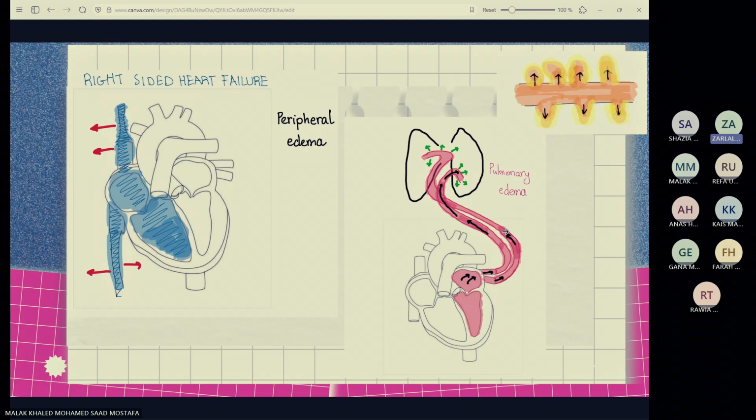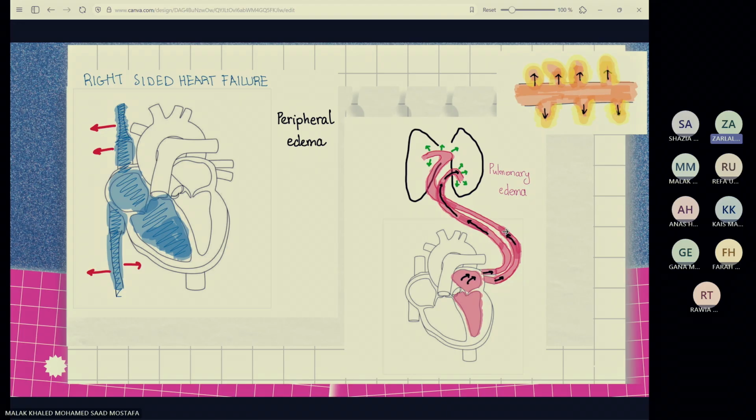And then you can see in the left-sided heart failure, the blood comes from the pulmonary veins into the left atria, and when blood is not being pumped from the ventricle anywhere, this blood just stays in the ventricle. So when it stays and there's just more blood getting pumped because the lungs are still working, there's more blood coming. What will happen is that there will be increased pressure, like same mechanism here, but just in different places. So it will result in pulmonary edema.